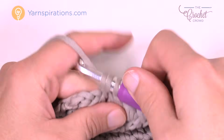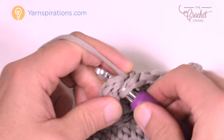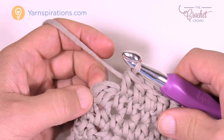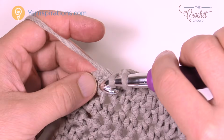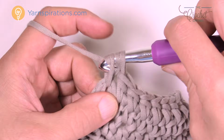So what you want to do is pay attention to when you go to turn your rows, as you go all the way down the row. Then you have one last one left. It looks like there's 2, but there's only 1, and wrap and go in. So why does it look like 2? I'll show you that in a second. So pull through all there.